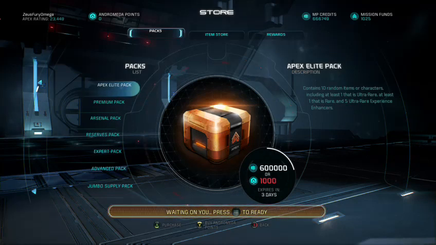I got lucky last time, I got 2 out of each. It was a character and a gun, so hopefully that happens again. At least an ultra rare, and you get 5 of those ultra rare experience enhancers. So if you get a free one and you grind for the credits, up to the 600k, which is 12 gold missions, you have that done, and it's pretty quick, and you get 2 Apex Elite packs, so you have double your chances with ultra rares, and getting 10 of those ultra rare experience boosters, which give you 100% more XP when you pop one of those. Great for leveling up new characters.